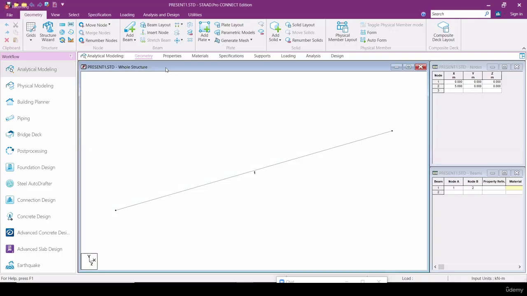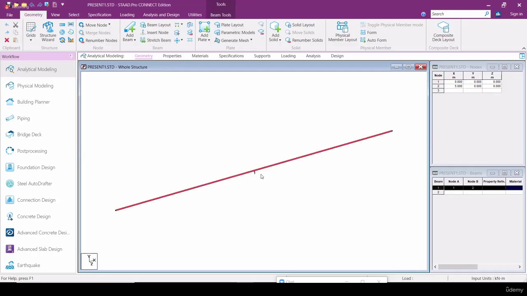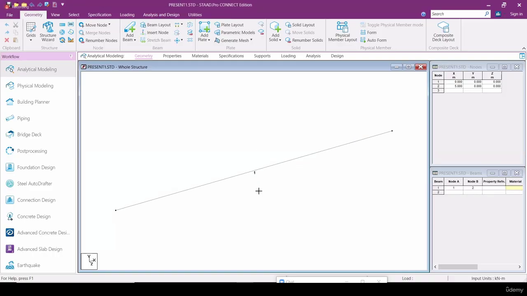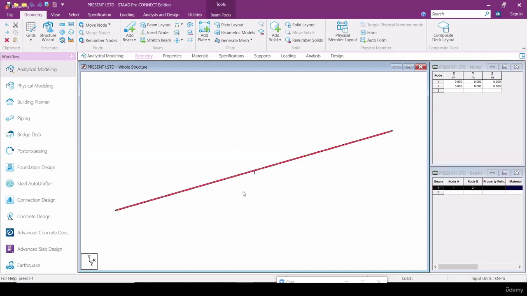If you have given certain properties to the structure, like this much I section, this much web depth, this much flange width, it will tell you whether that section is safe or not. That is the design case here. So first of all, we have to do analysis. After that, we'll go to design and see whether it is safe or not.